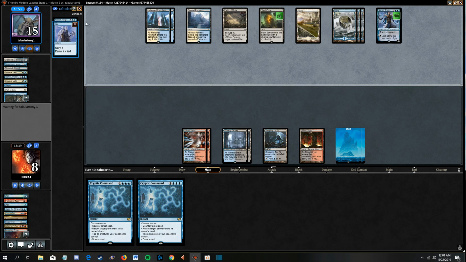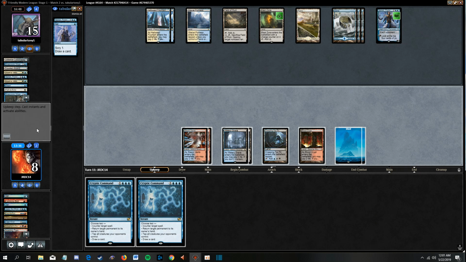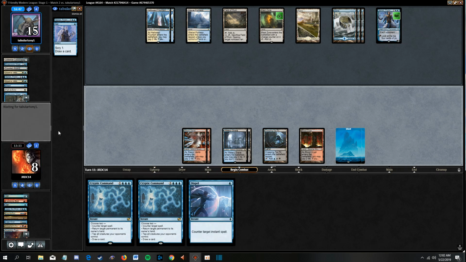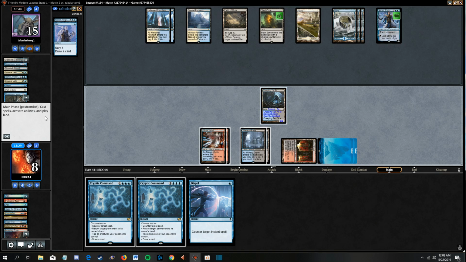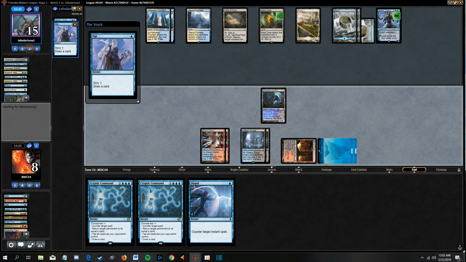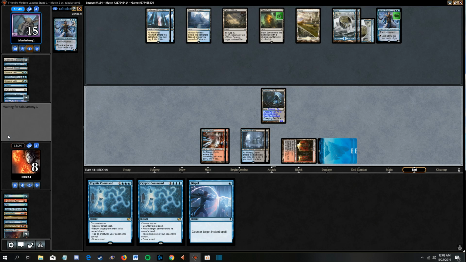Alright, Opt. Blast Zone. Yeah, I don't really think we have much of a way out of this. I mean, if we activate the Tar Pit... Wait, why am I activating now? What am I doing? I have no idea what I'm doing. I didn't realize I already clicked through my combat step.